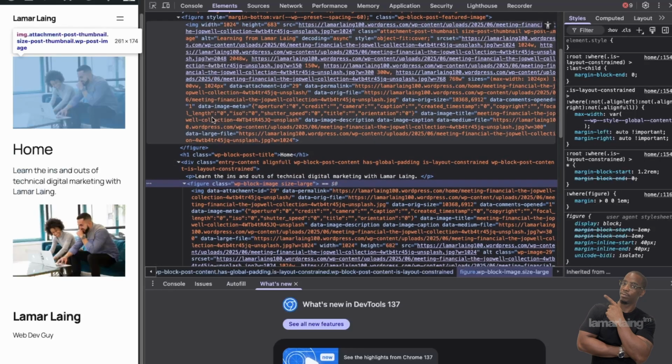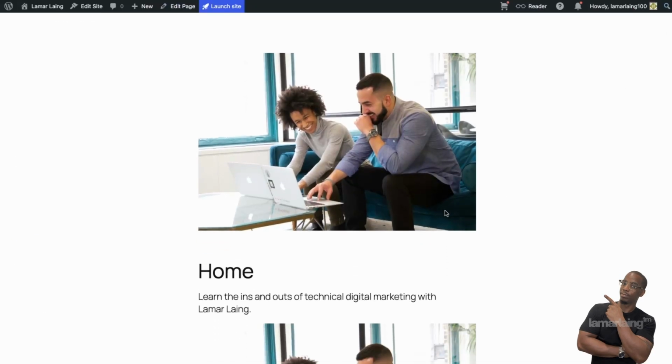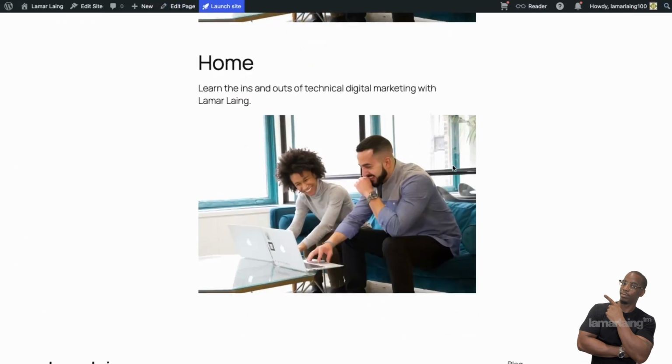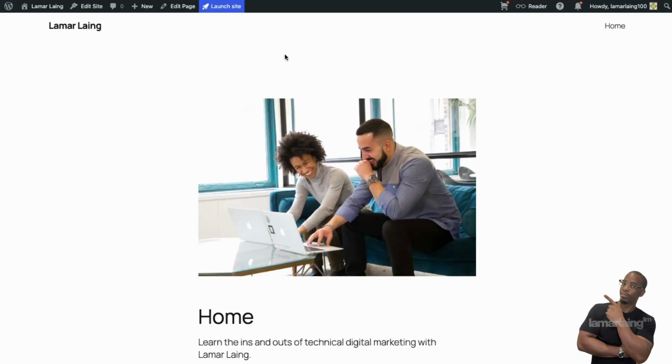So how do we fix that? Well, does it need to be fixed? Yes, but generally you may want a featured image and you may want images in your page, but you don't want them to be the same exact thing unless you styled it correctly to where it doesn't look like this.